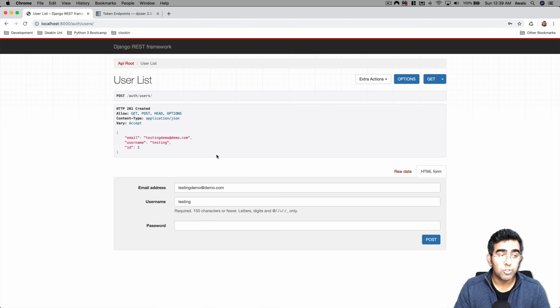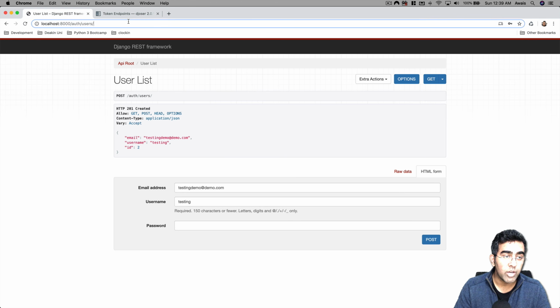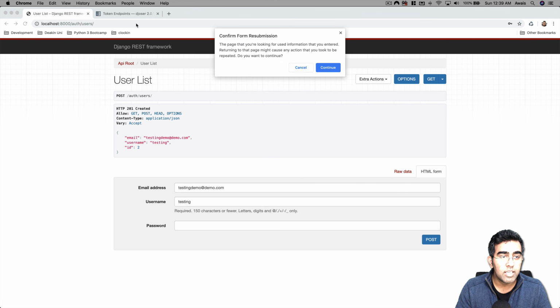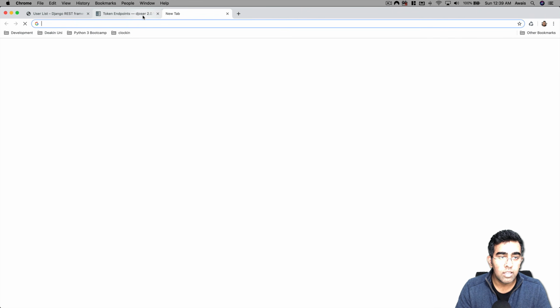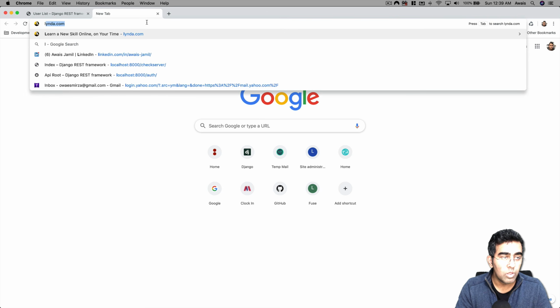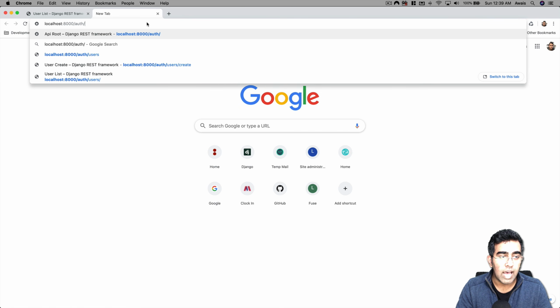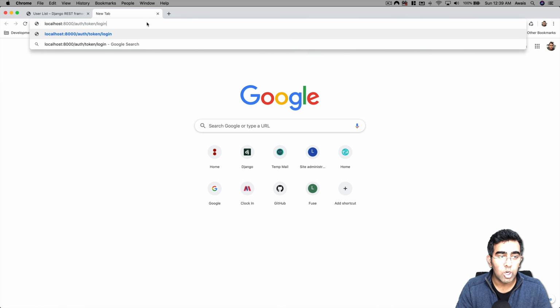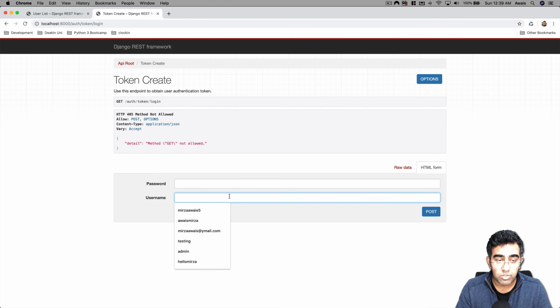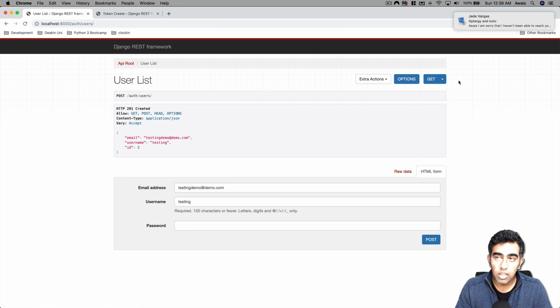Now I would like to show you how you can log in. Let me open another tab here. So we'll do localhost:8000, and we go to auth/token/login. Here I'm going to use the same email address to see the token.